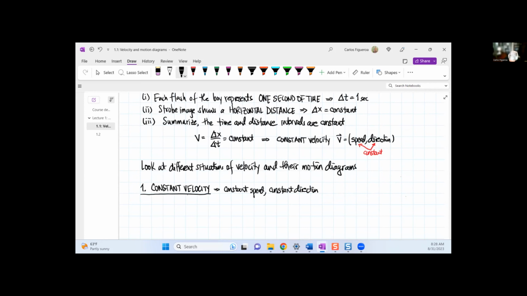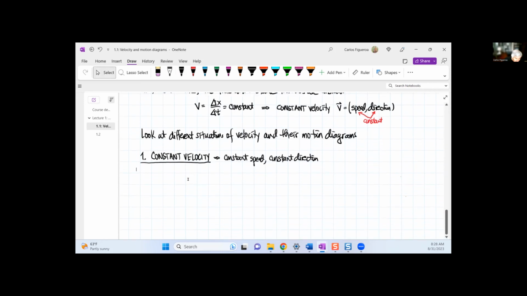So here we go. What I'm going to do here is set all the directions to be in the east. So if I set my coordinate system and call that my east direction, all my velocities are going to point in that direction. So I'm not going to add direction. I'm just going to say they're all going east here.